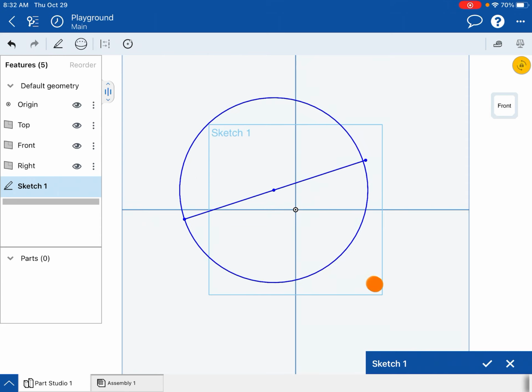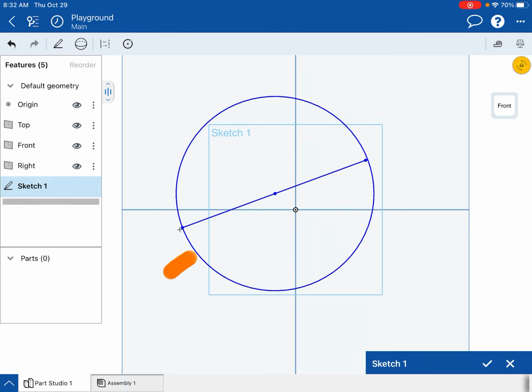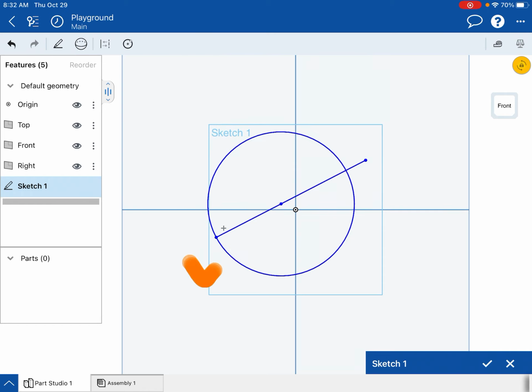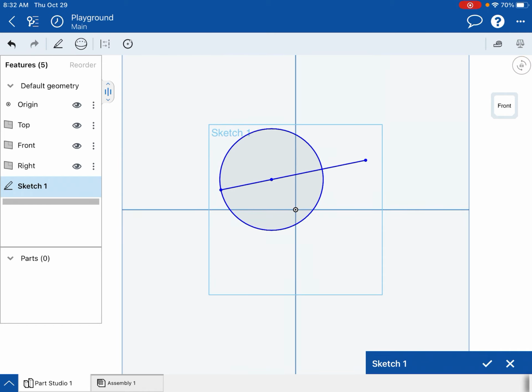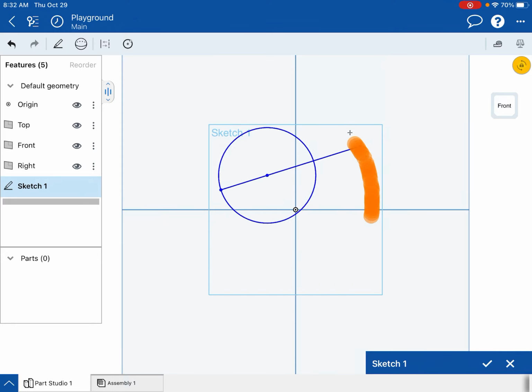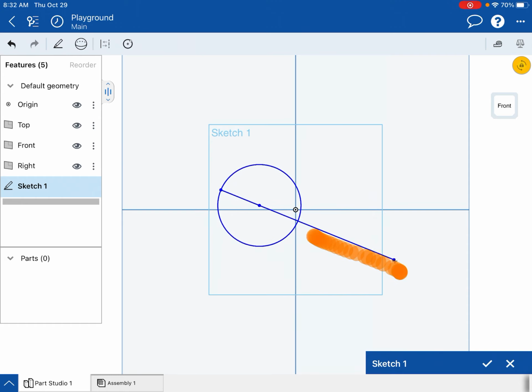If I try to drag this point out and in, that circle is going to stay the same size. If I try to move this point, it's going to move the circle because the circle is coincident with the line, but it doesn't really change the size of anything.